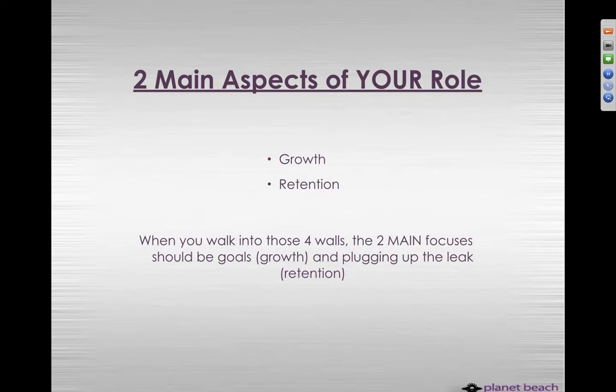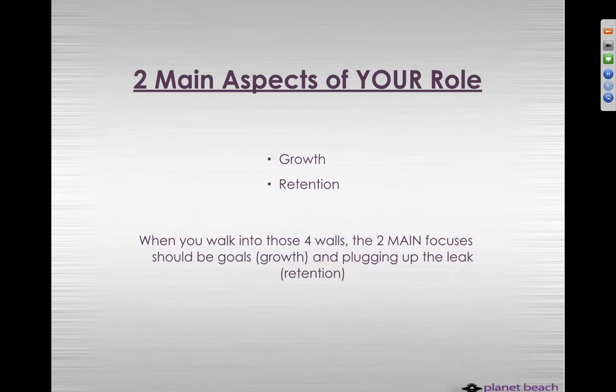Now, it sounds similar to Reds ratio retention, and it is, but it's basically taking the mindset of the Reds ratio retention and combining it even more to make it less steps, less overwhelming, right? It seems a little silly, but it's a tad bit of a psychology fact here. If I know that when I walk in it's my responsibility for this business to grow and to be able to retain the growth that I'm seeing and stop that leak, right? Of anybody who goes delinquent, anybody who cancels, then everything else will seemingly fall into place, right?